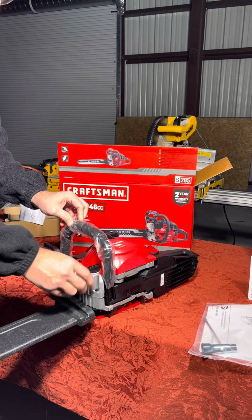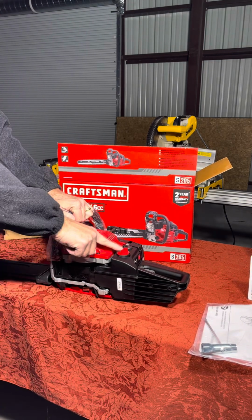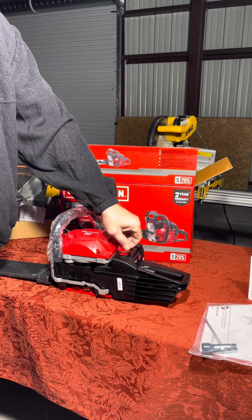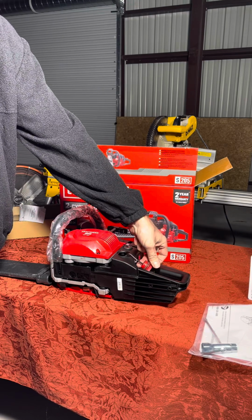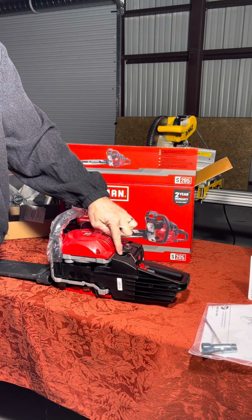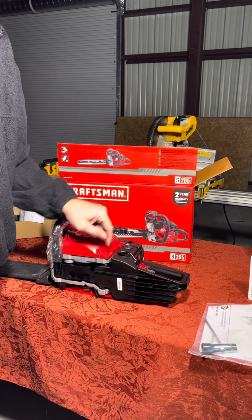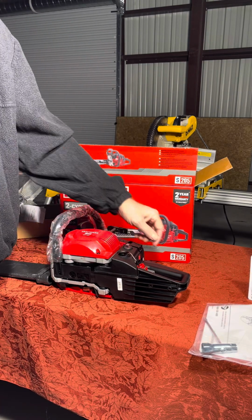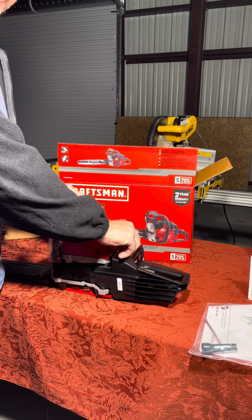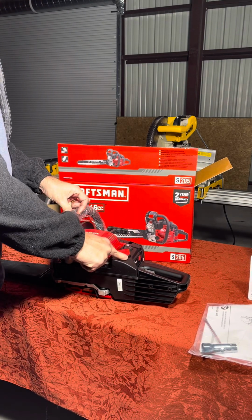And then over on this side would be your premix, your 2-cycle premix. You would open this up, and again, it has a cord to keep that from falling on the ground. You don't want to get dirt on this. You want to keep this clean because you don't want trash to get down in this. So then you would fill this up almost full with pre-mixed gas, and then put this cap back on and put them on firmly, snugly, but don't over tighten them because you have a hard time getting that back off.